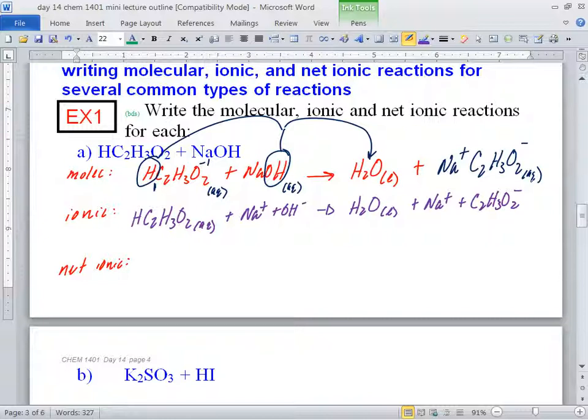Make sense? Now you need your arrow here, though. Don't forget your charges, otherwise they'll get docked. You have to have charges on your ions, plus and a minus, and then plus and a minus. Now, one thing you forgot is you write little subscripts on here, like AQ or S or whatever. Like this is an L. Right here, there's your AQ, and these guys are AQ too. And he's an L, according to this thing. The ions we don't write AQ on, because they're ions, so they have to be AQ. I mean, you technically should.